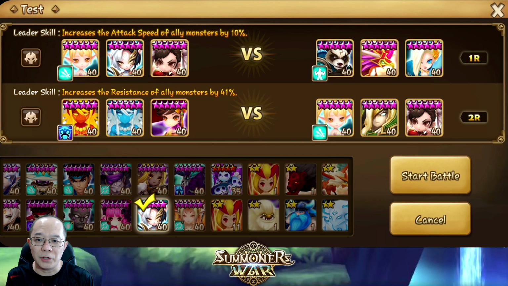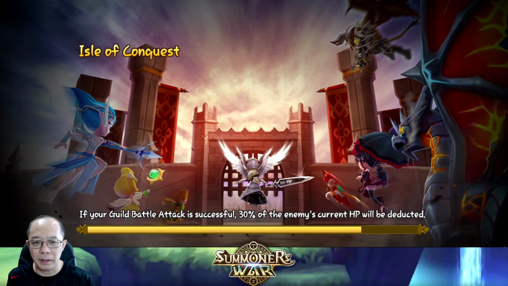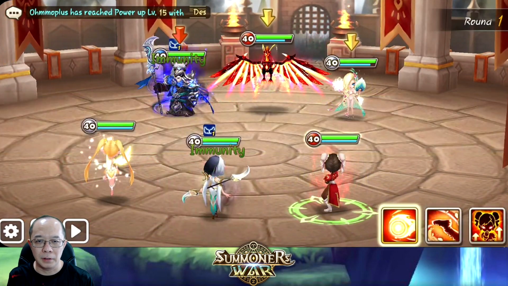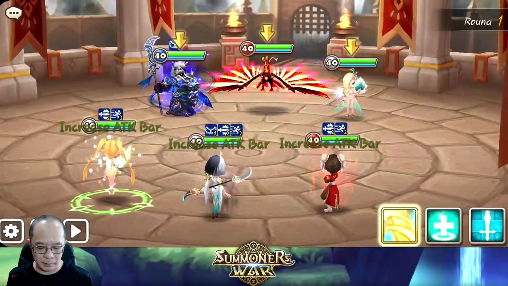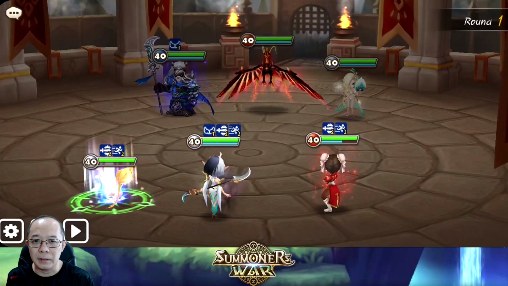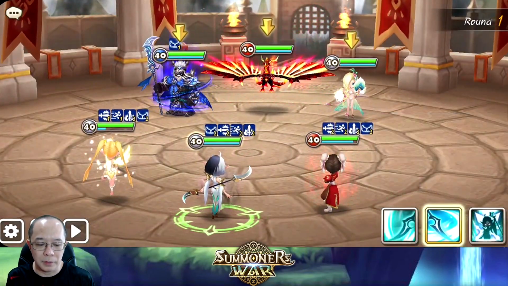Okay, so the balance patch 6.1.6 is live, and now we're going to try the light Chunli, or light Blade Dancer, in terms of the nerf. Let's see whether it makes a difference. I have the before, and this is the after the patch. We are doing the same thing here, and we'll see whether we do the same damage.